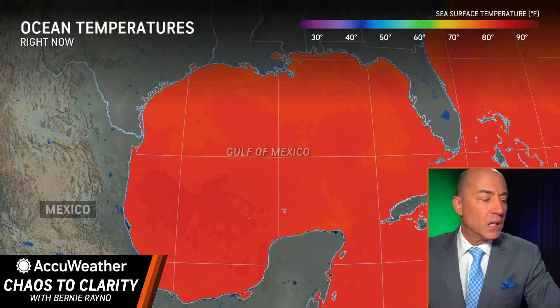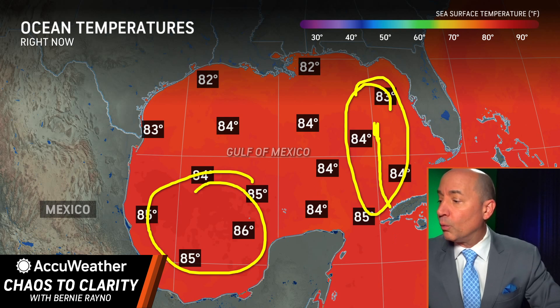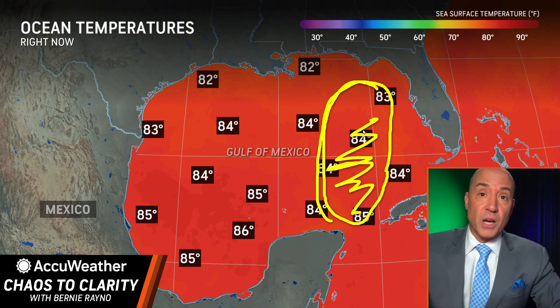It's important to note that the Gulf of Mexico is far different than it was last week — not from a water temperature standpoint. These water temperatures, especially in the Bay of Campeche but even across all of the Gulf of Mexico, are super warm. We're talking about water temperatures in the middle 80s. You would expect to see lowering water temperatures where Helene went through, but the ocean energy content — the deep warm water — means that even though Helene went through this area, water temperatures are still super warm. Helene had very little impact on water temperatures.